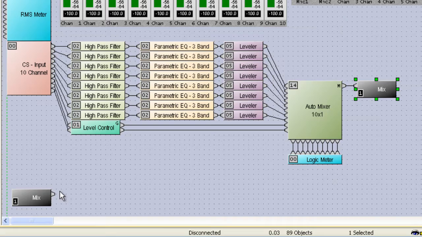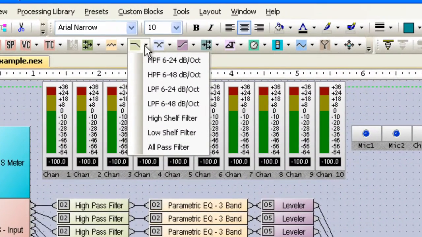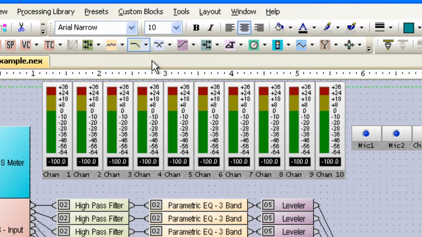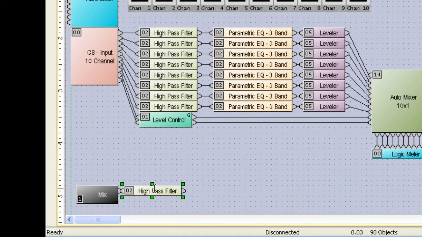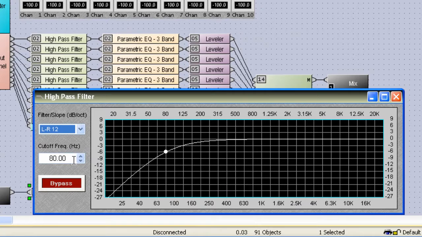The first thing that I typically do in a signal path for speaker processing is use a high pass filter or a low pass filter as appropriate, or a crossover as appropriate. But in this case I'm going to use just a high pass filter, and we're going to consider that our speakers are some ceiling speakers and they can only handle down to a certain frequency. So we are going to connect up our high pass frequency, and we're going to open it up. We're going to say that our ceiling speakers can only handle down to, let's say, 60 Hertz. And we're going to let that roll off nice and slow, maybe 12 dB. Let's go to 24 dB per octave, so it will just drop off really rapidly there at 60 Hertz.